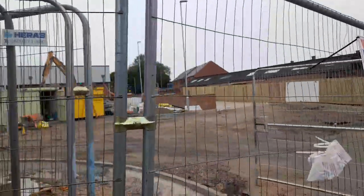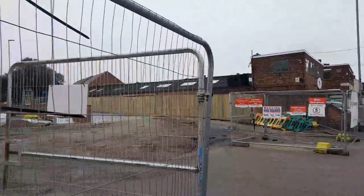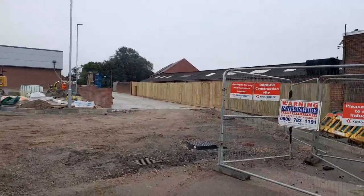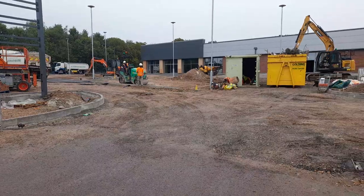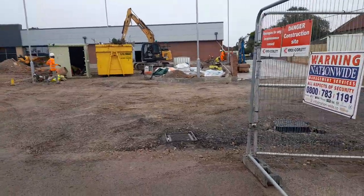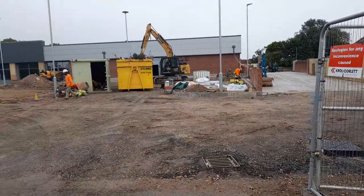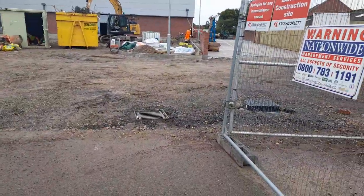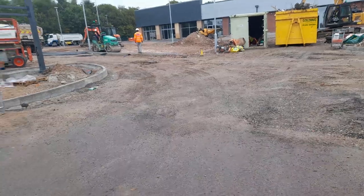It's coming along nicely and I can't wait for many people to go into the new store. The tarmac's gone up there as well. Travis Perkins are at the back there. Oh, and there's a drain there and there — I think that drain's finished, and that one and that one there still needs to be done.